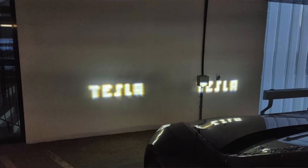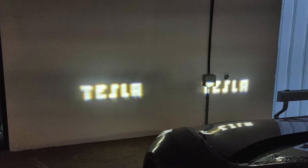Going by this information and real-world testing coming up soon once people take delivery, we are going to see this integrated into other models as well — the Model S and X, and then the Model Y last. The hardware is already there, as you can see from the current Model 3s which can project the Tesla text onto the wall, though the resolution isn't as high. All it needs is a software update, and the same is likely going to go with the Project Highland vehicles — everything is ready and all it takes is an OTA update to activate it, opening up opportunities for future updates that push the boundaries of this new hardware.